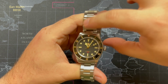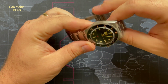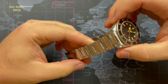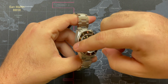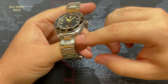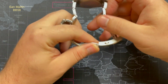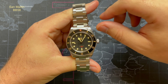The case material: crown, case back, solid end links, bezel aside from the insert, bracelet and clasp are all 316L stainless steel. For the most part, guys, the watch is brushed. But it has a nice chamfered edge going on the outside of the case, done to a very good standard actually, and there is a bit of polishing just on the outer part of the links. But for the most part, it's brushed. It does have a chamfered edge also going on the clasp, just for consistency in terms of where they put the chamfered edge and the polishing, but done very, very well.